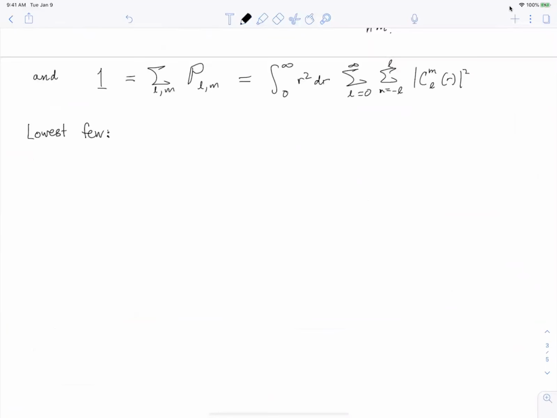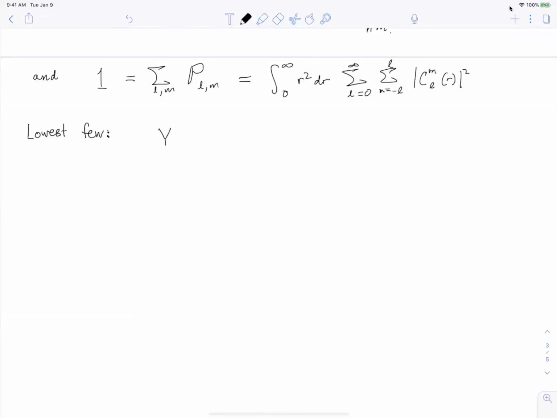As we'll see later in physical problems, it turns out that states with lower energy, which are the more important ones, because you end up there more often, are the ones that tend to have also L not too large. And if L is not too large, then M can't be too large either. So that's the motivation for this.